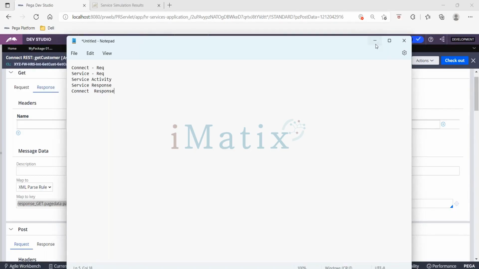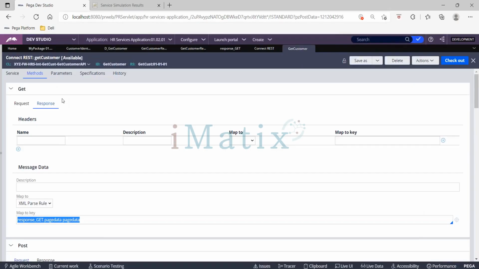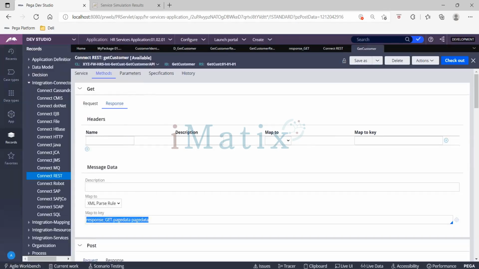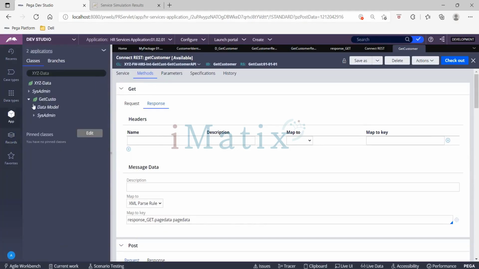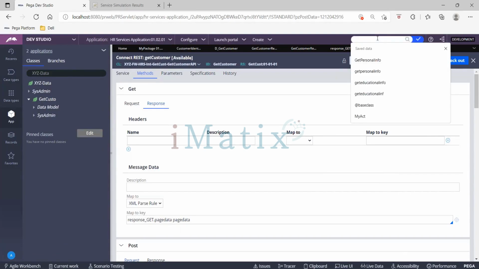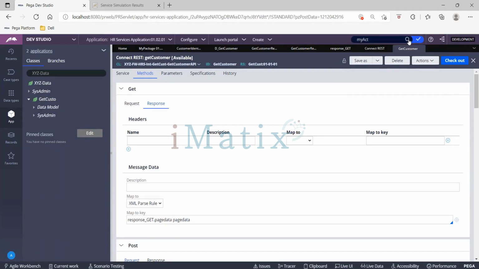We can have this connector used across multiple places. I can invoke this from an activity, or I can invoke this from a data page, depending upon how you would like to use it. And how can I do it on the activity? In fact, there are a lot of methods related to the activities.